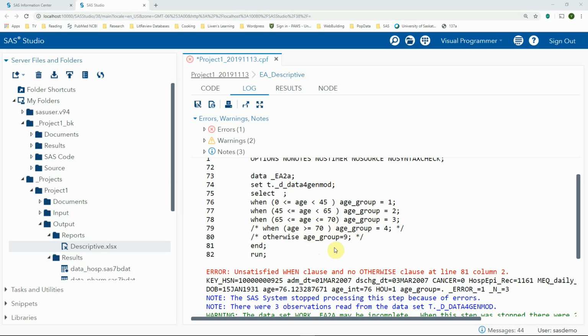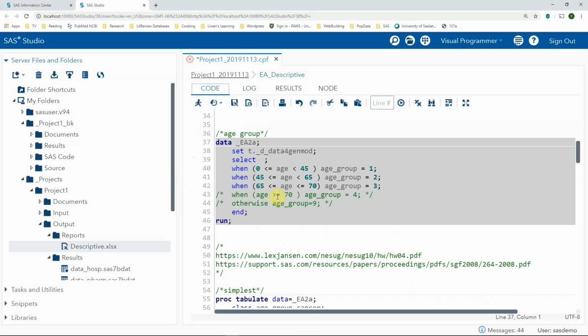What should I do? So that's why it says unsatisfied. That's why you have to have an otherwise. And usually in the otherwise, if it is numerical, I'm going to put in a 9, or if it is character, I'm going to put in an error.